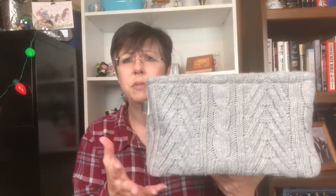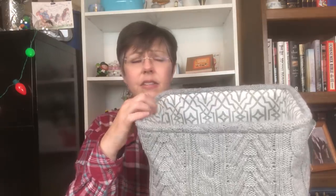I think they had another one that was a different color, and it was more expensive. It was like $12.99 or something like that. But it's got this print inside, and this is like a canvas. So it's made really good, and this is wire all the way around.